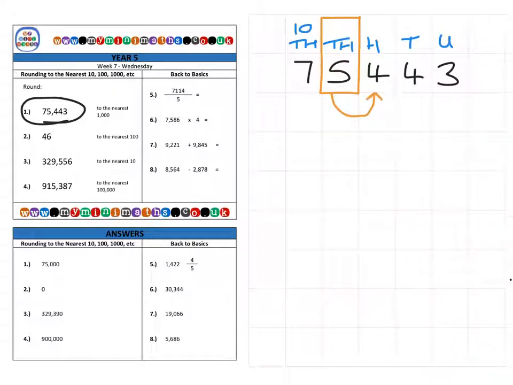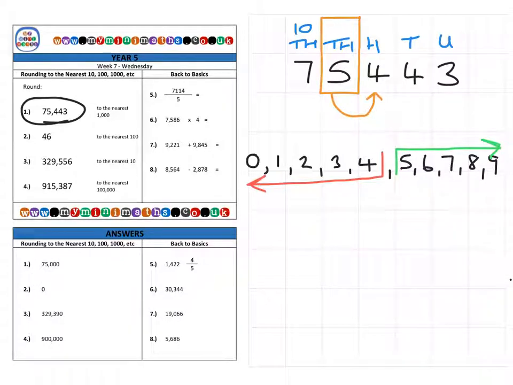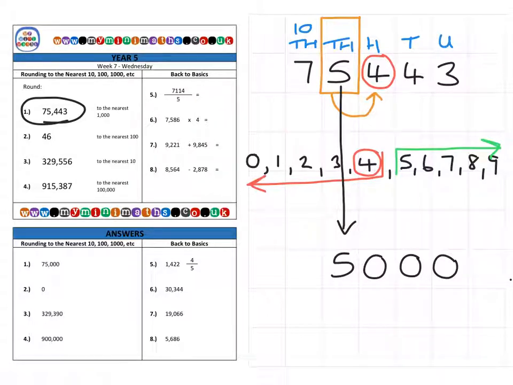We're going to look at the digit next door. Just to recap, if we have a 0, 1, 2, 3, or 4, then our number rounds down or stays as it is. If we have a 5, 6, 7, 8, or 9, our number rounds up to the next digit. In this question, we have a 4, which means it stays down, so the 5 remains the same. We're rounding it to 5,000, but don't forget to include that 70,000 for 75,000 as our final answer.